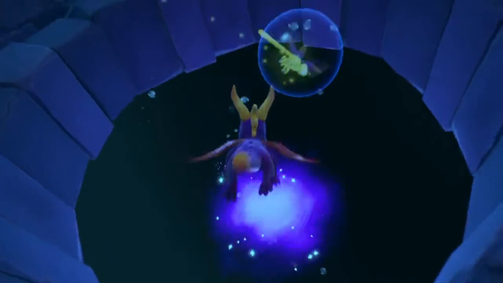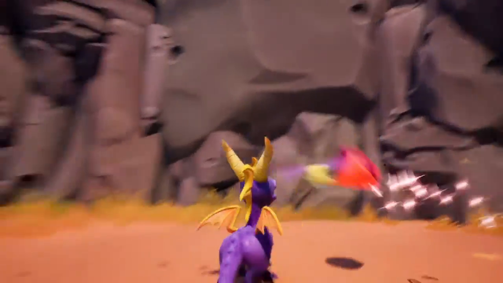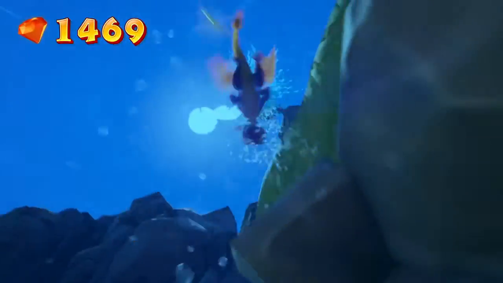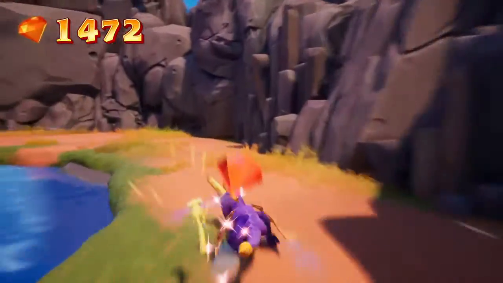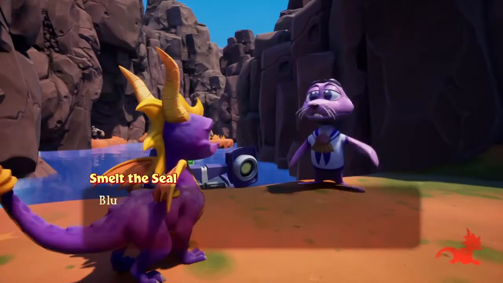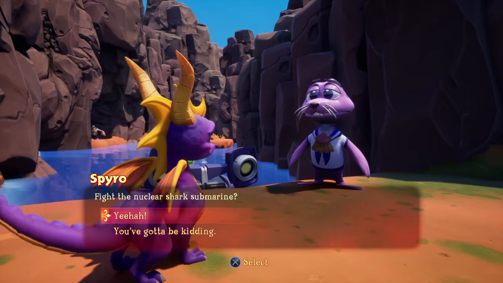We had one or two. Alright, we gotta swim straight up here. Grab these jewels. Alright, this is where we get our trophy. We just gotta beat this guy.